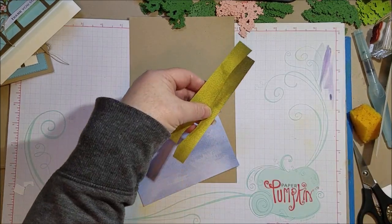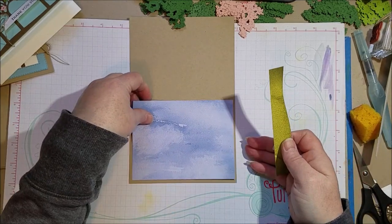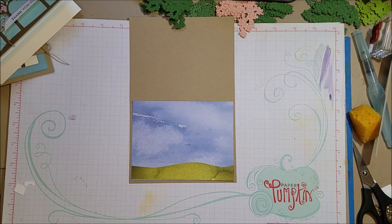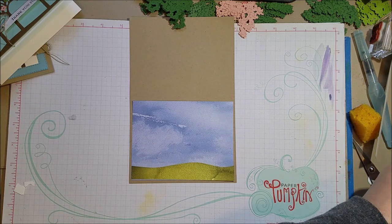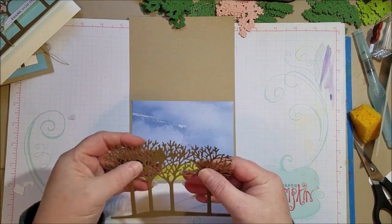And then of course when I cut the strip, I got two, so I can do another card. So for my background this time, I'm just going to use the dies, and it looks really fun, doesn't it? And I've already cut out my trees like this.